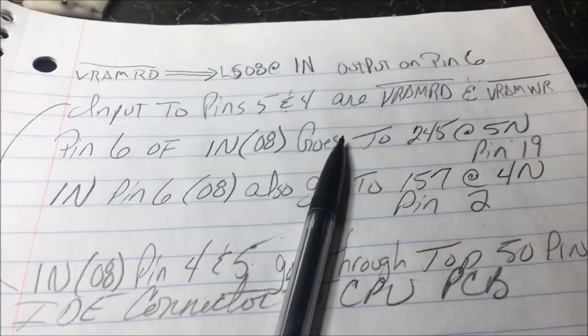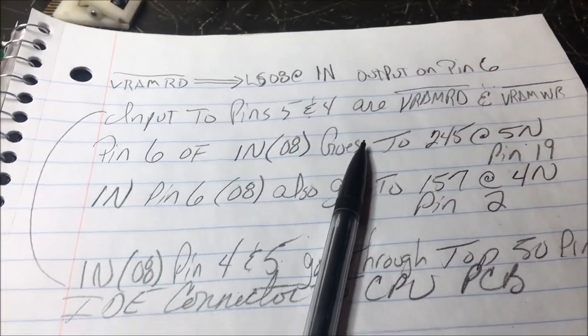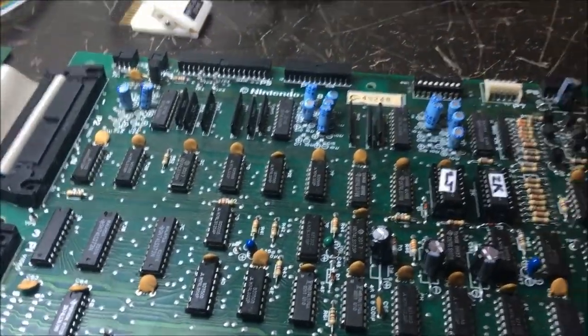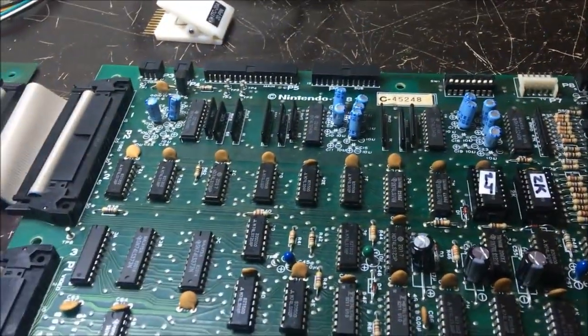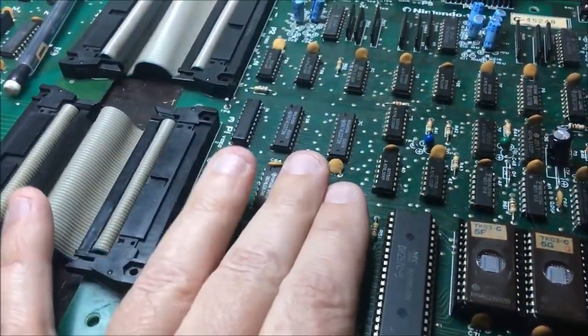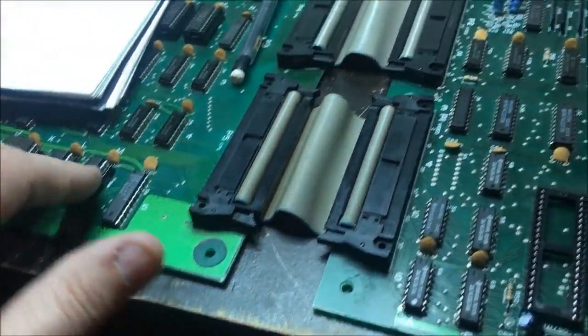So I was making myself notes while I was tracing this. And I'll find what is generating the control lines for that bit of RAM. These guys right here. Something isn't right making those control lines, because it shouldn't be no big deal. I got the Fluke in. It's a 245. It's the RAM, and it's an LS08 on this board. That's it.